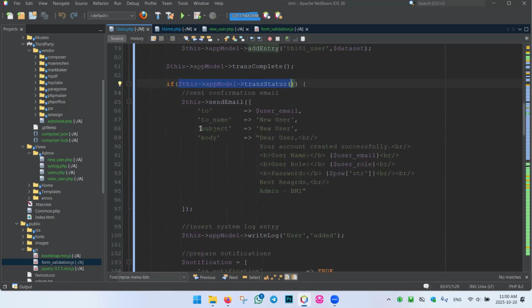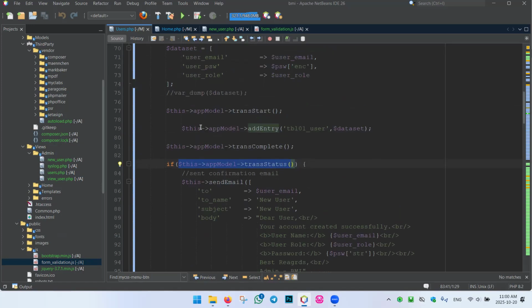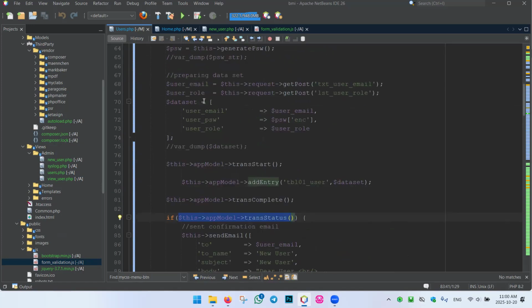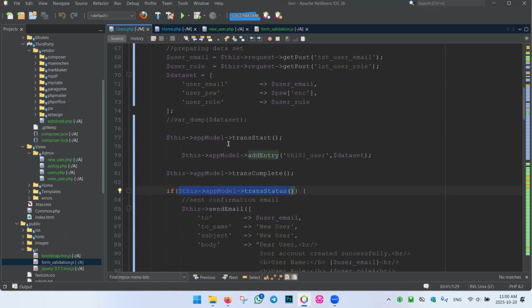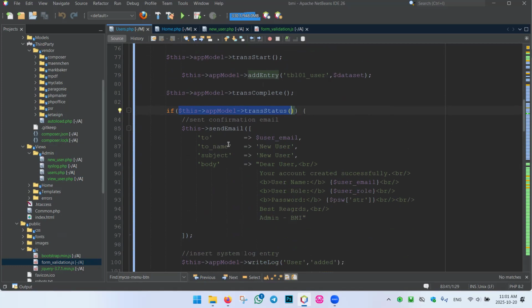Then you need to send an email, in that order, right? After placing the user successfully in the database, then you need to send an email, right? That is why we say in your algorithms, not only the steps, but also the order of steps is very important.